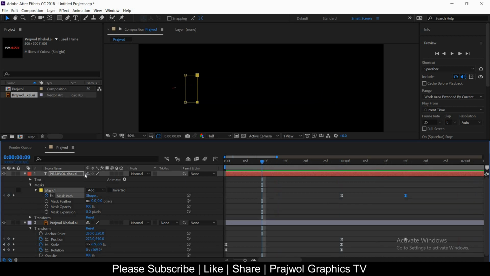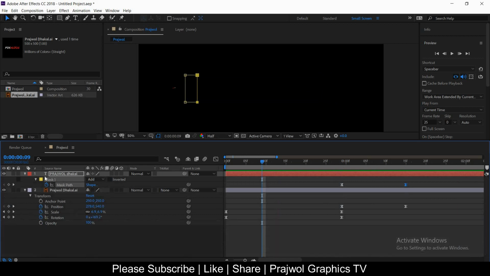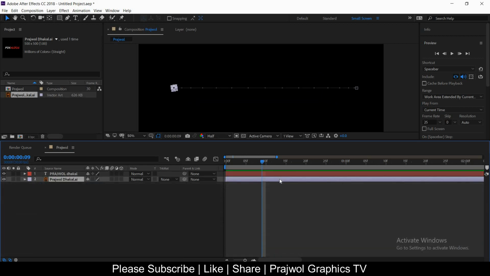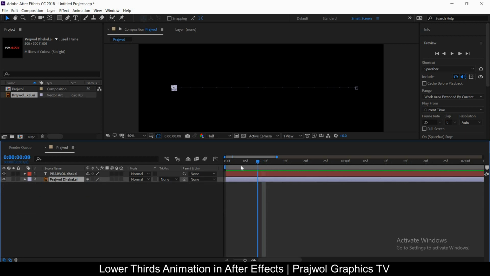So yeah, now after this, press U. Again U, press U. Yeah. You'll see this small round collapse transform.